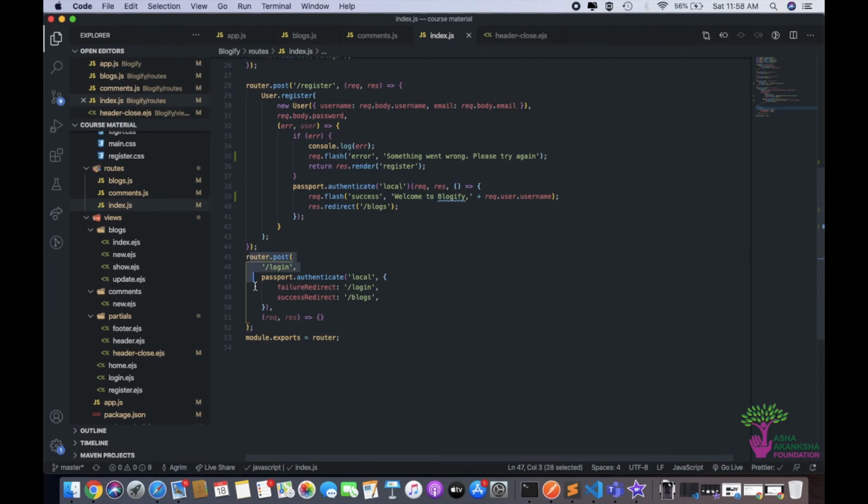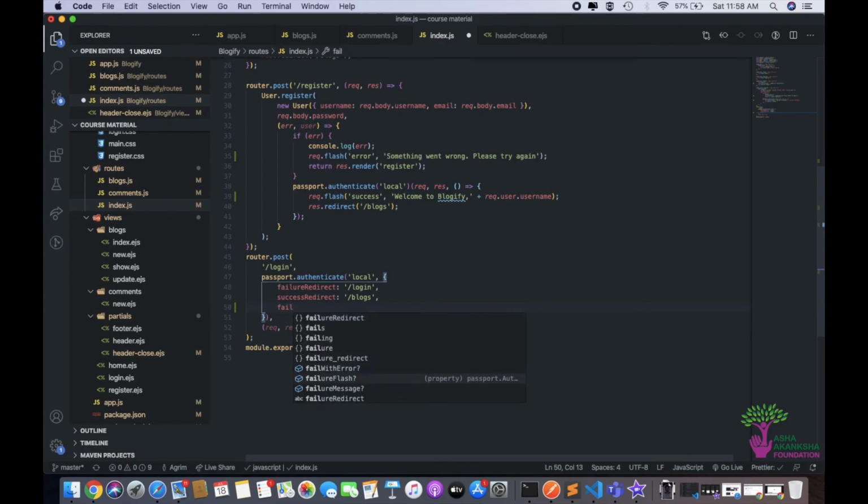So this is not very similar to all of them. This is actually a little different, and what we have to do here is failure flash, right? So this is something that Passport gives us, and we can add it to be could not log in, try again.